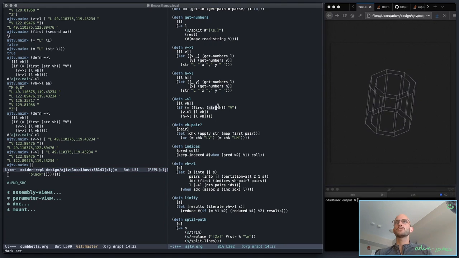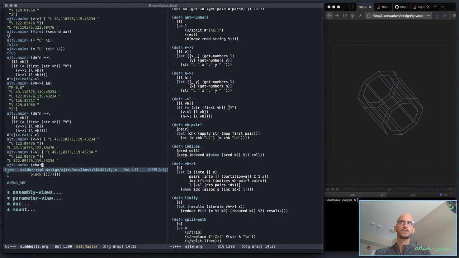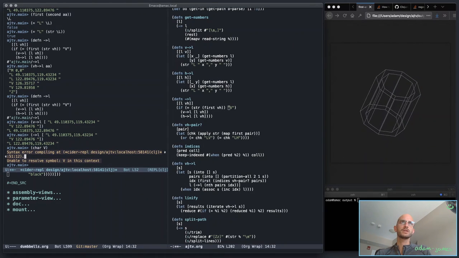Oh, I put the string in the wrong spot. Right, so I need it to be out here. That'll change it. But you're also correct that I could do, how does that work again? Char V. No, you have to do it like this.